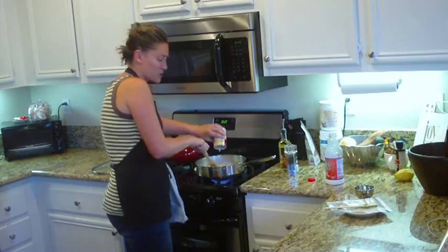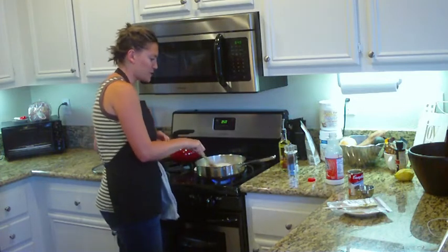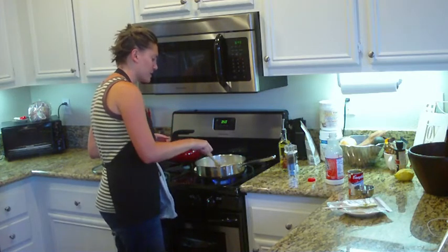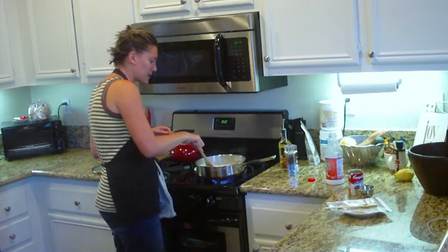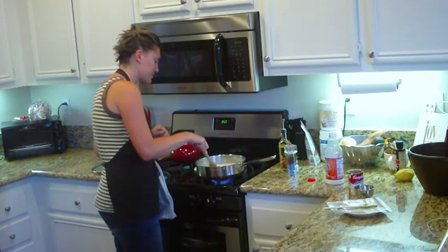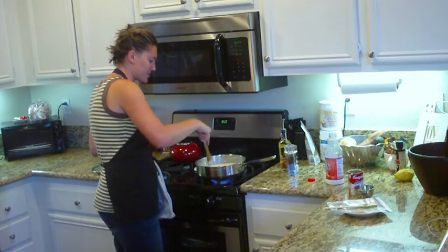Okay, this is going to cook for about 20 minutes on your stovetop on medium-high heat. Like I said before, you don't want to cook it too fast, otherwise the middle of your chicken is not going to get cooked and the outside is going to be too tough. It'll also dry your chicken out. So we'll keep the lid on this chicken so it'll keep the steam in. I'm going to add a little salt and pepper to taste, about a teaspoon of each. And we'll just let this keep going.